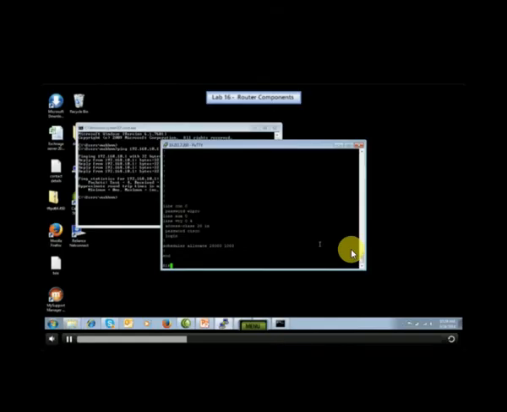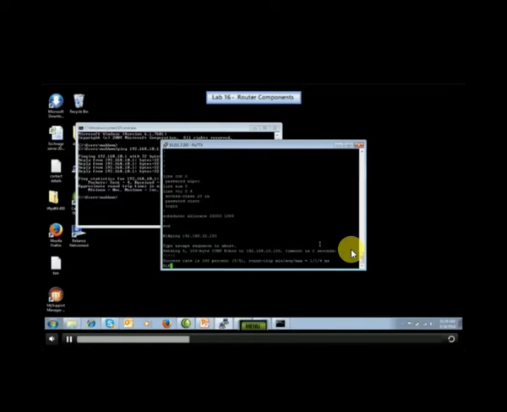So for that, again the procedure remains the same. The first two steps: one is the TFTP service to be installed on one of the machines, and ensure the connectivity between the router and the TFTP server. We have already checked that. I am having connectivity to the TFTP server. My TFTP server IP address is 192.168.10.100 and my router Ethernet interface IP address is 192.168.10.1.